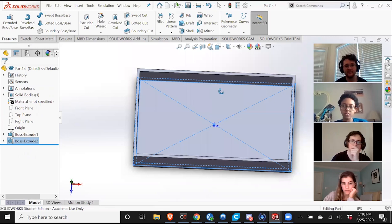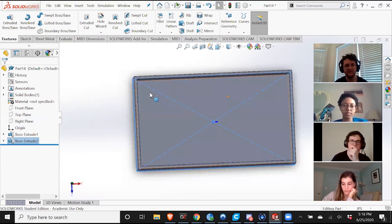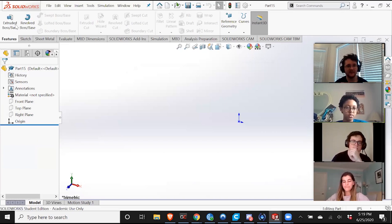The next thing I'm gonna work on is I wanna create the holders for all the switches. So what I could do is, like what I've done in the previous two features, draw out a shape and then extrude it. But then I would have to draw out eight shapes and extrude them eight times. And that's a lot of work. So instead, I'm gonna create a new part. And I'm basically gonna draw the shape once, and then insert it into the drawing later.